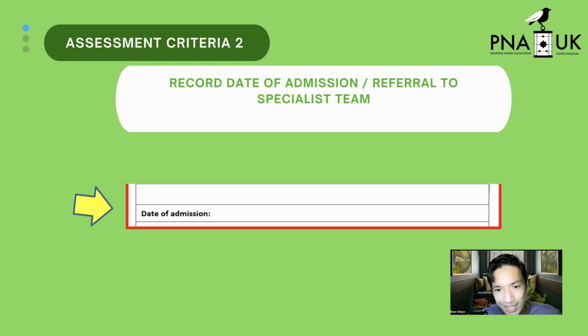Okay, so here it says a referral letter, a referral to a specialist team. There are two scenarios wherein you might be writing a referral letter. It's applicable for the scenario for malnutrition, and another one is for depression. If you're doing that particular scenario, you might be tasked to refer the patient to, let's say, a dietitian, or another one is to refer the patient to the community mental health team. So those are the possibilities on your examination.